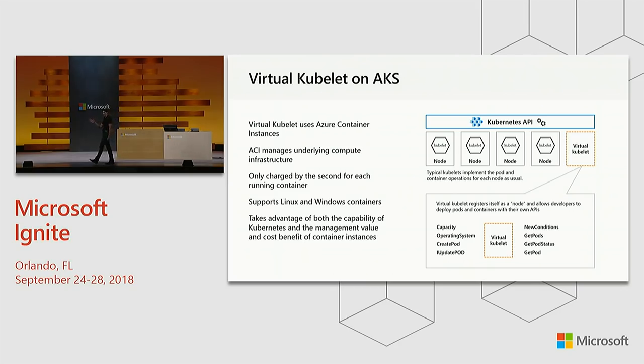You can just launch a Docker container into ACI. You don't have to create a virtual machine ahead of time, and the container will just launch into a serverless infrastructure. And so a virtual kubelet on top of ACI effectively makes Kubernetes serverless. If you had a Kubernetes cluster with 0 nodes in it, except for a virtual kubelet backed by ACI, you could start deploying pods to it, and they would automatically scale out onto ACI.